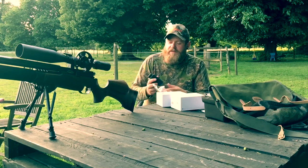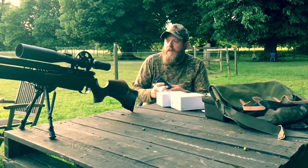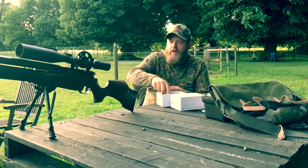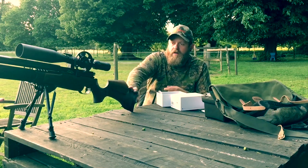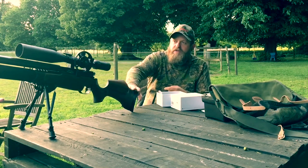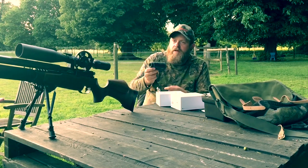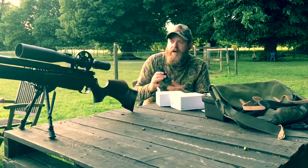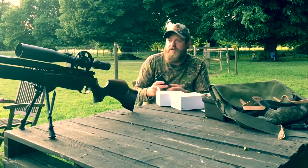For the air rifle, I'm just bringing it out this evening to give it a little test to see what it performs like. I know what my rifle's set up — I've got the R10 with me today with the Horns Eye Blender on top. It's a very accurate rifle and I know what the crosshairs are set up to, what my ranges are, and what the mil dots are set to. So I should be able to get quite a few rabbits and test how far away they're sitting, because normally it's rough judgment and you're never 100% spot on.